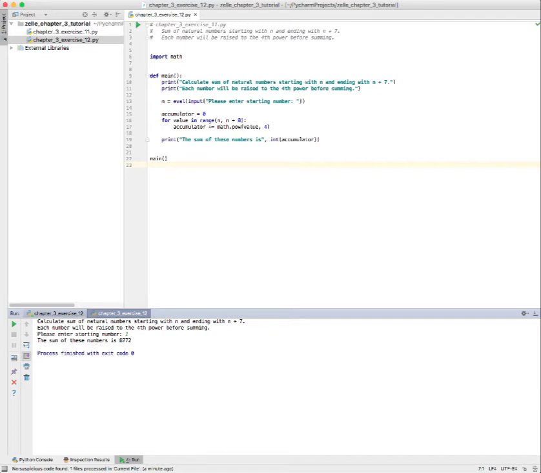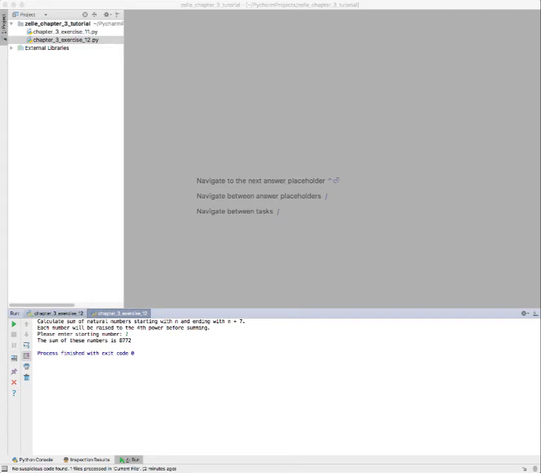I'll be right back. Okay, well, we're back on exercise 13. The real version says, write a program to sum a series of numbers entered by the user. The program should first prompt the user for how many numbers are to be summed. It should then input each of the numbers and print a total sum.